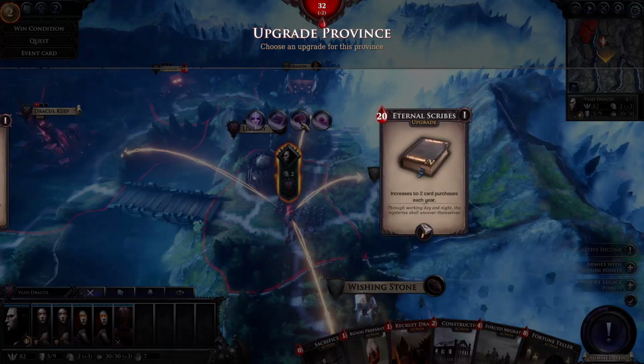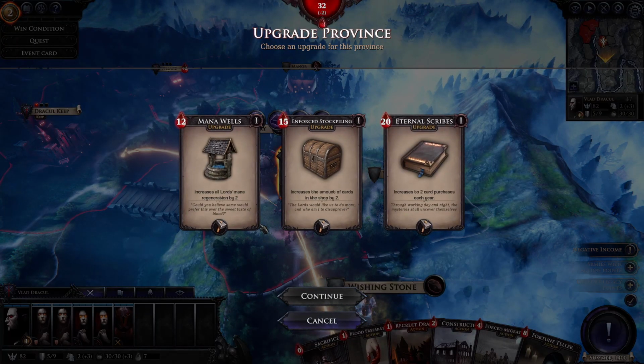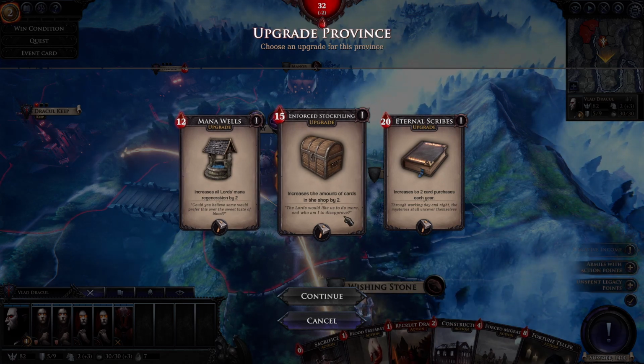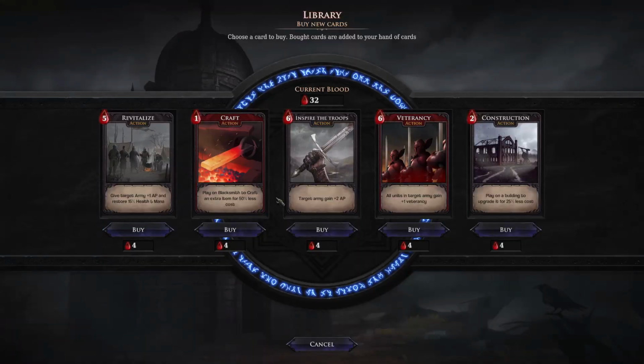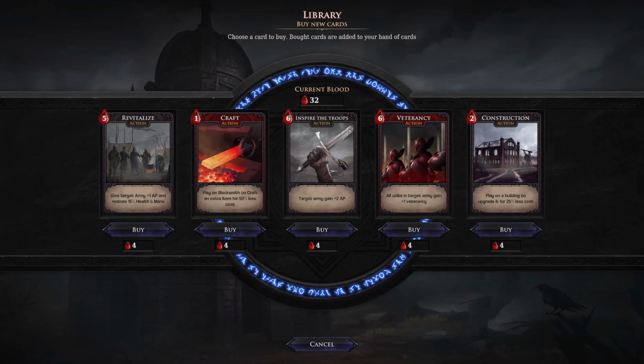We can construct, so we could upgrade the library. Increase all lords' mana regeneration by 2. Increase the amount of cards in the shop by 2. Increases to 2 card purchases each year. And that's because I can actually shop the library for cards. So I can actually pay blood to purchase cards that are added to my hand.